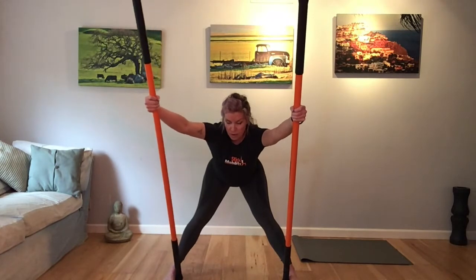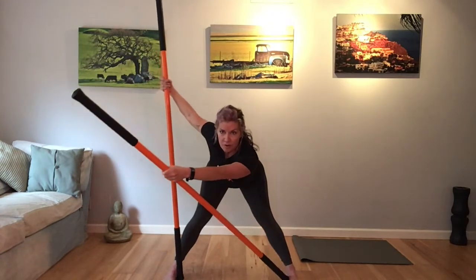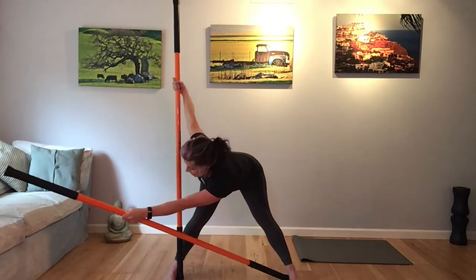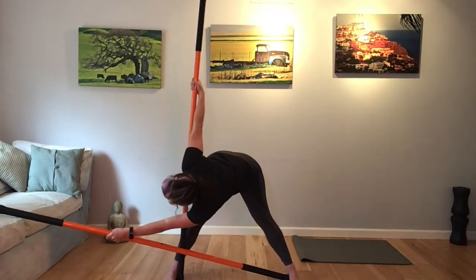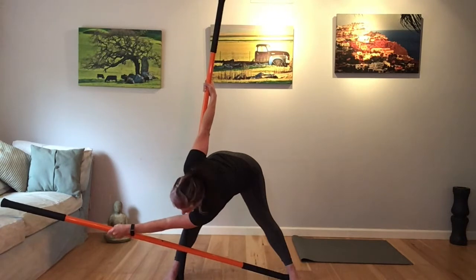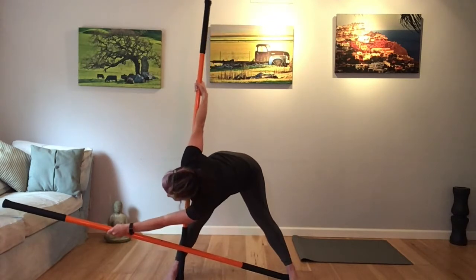Open, right arm. Open, left arm starts crossing over. Now your grip may slide down a little bit. Keep pulling that right arm back and keep reaching with that left. Keep those legs straight. How do we get out of this? Slowly. That's how we get out of it.